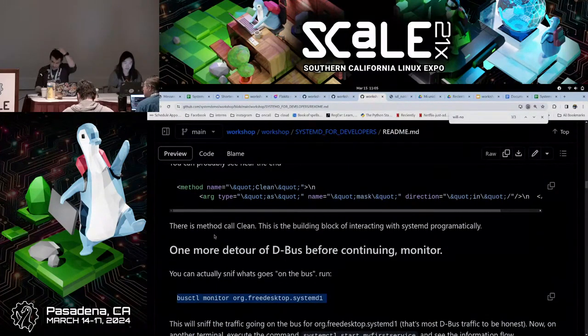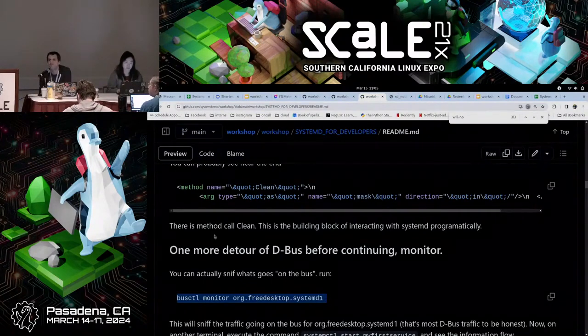Now, the gentleman over there says that D-Bus was very chatty. So how do we know that D-Bus is chatty or not? One question here: how do you know if you are getting connections to your web server in your Linux laptop, if you don't know if it's working or not working, assuming that you cannot just curl the endpoint? How do you check that? What are the network calls that are going on in your machine? What tool would you use to check what is the traffic on your machine?